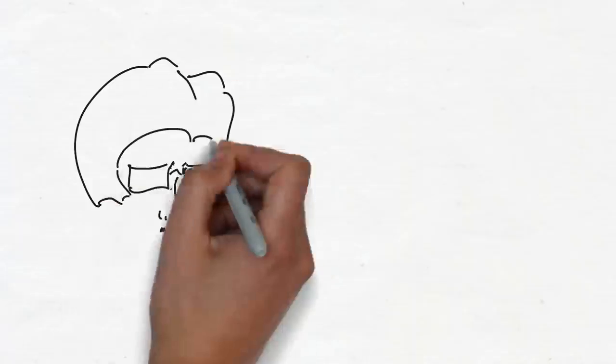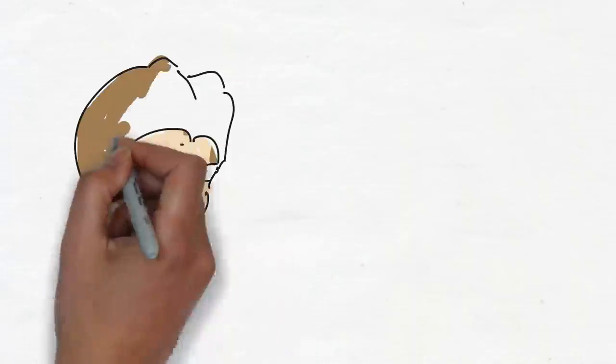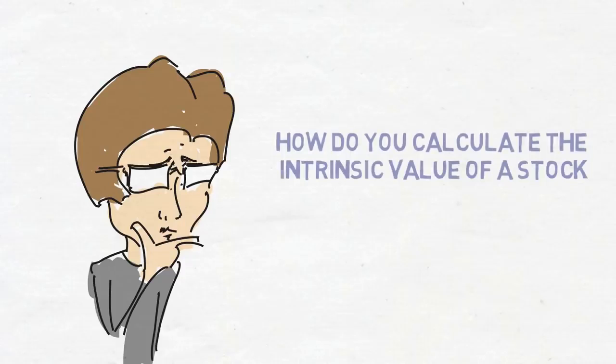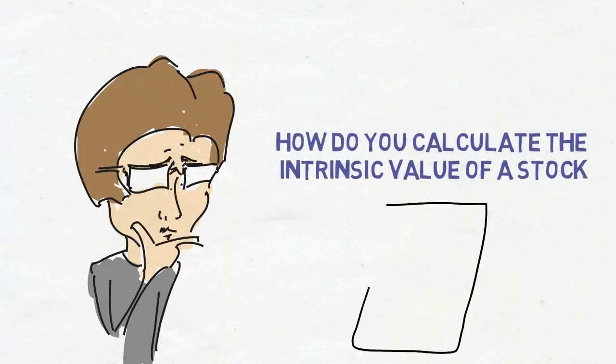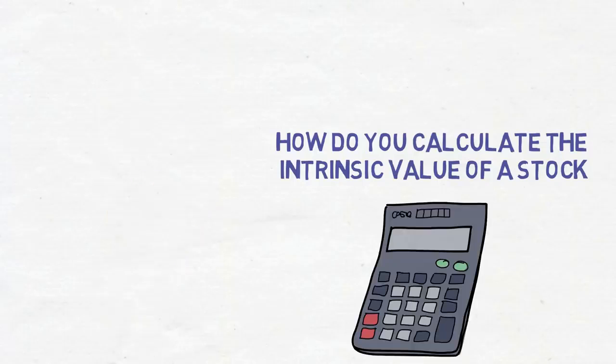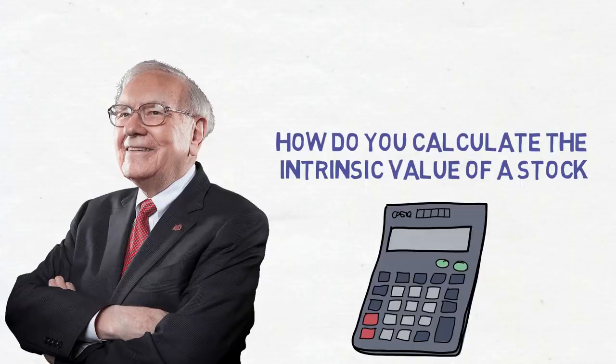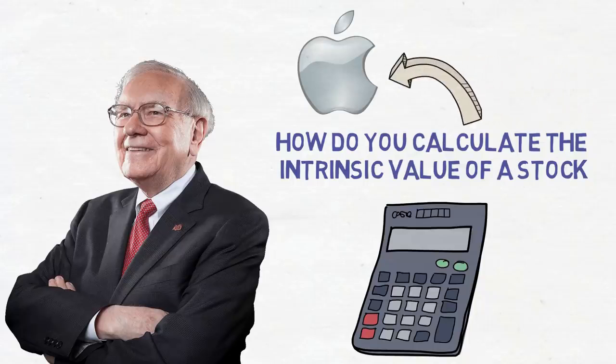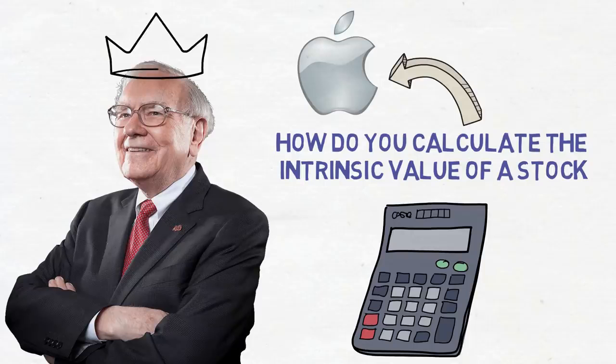One of the most common questions that I get asked as an investing teacher is how do you calculate the intrinsic value of a stock? Now, don't get me wrong, I have my tools and methods in doing it myself, but why learn from me when you can learn from the greatest value investor of all time, Warren Buffett? Remember, a value investor is someone who determines the value of a business before buying it, determines the value of the stock. And Buffett is the king of value investing.